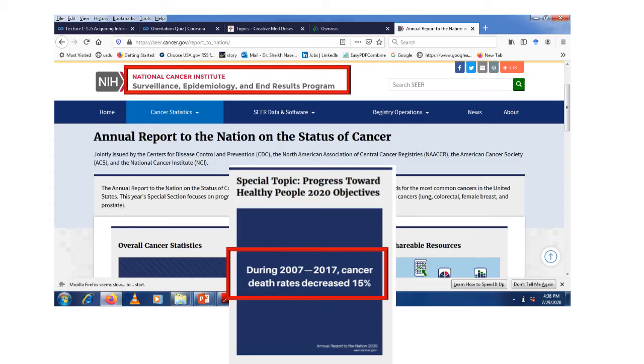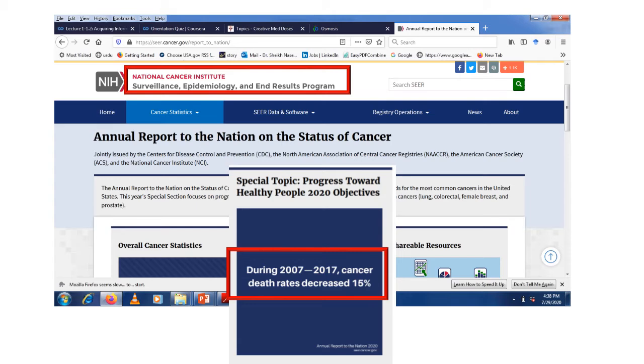This is a screenshot from the National Cancer Institute of USA, and it shows the Surveillance, Epidemiology and End Results Program, termed the SEER program. All the data from the CDC and American Cancer Society relating to the various forms of cancer is available from this website. It states that since 1990, cancer incidence has decreased in men by about 20%, while there is a 10% decrease in females. This website states that there is a 15% decrease, which is the average for both male and female.